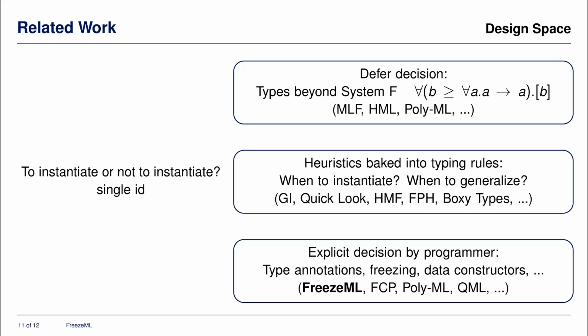Now one thing that distinguishes FreezeML from virtually all of these systems is that they distinguish two different sorts of polymorphic types. They use ML type schemes on one hand and SystemF-style polymorphic types on the other hand. You can then translate between these different sorts of polymorphism, but they are generally not directly compatible with each other. And as we've seen, FreezeML just uses plain SystemF types. And of course the paper has a more detailed comparison with the other systems.